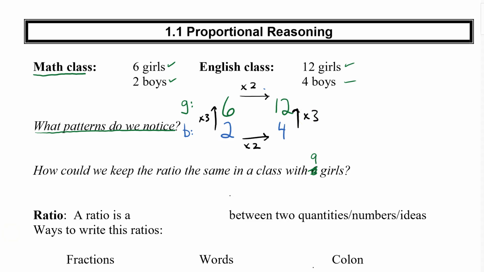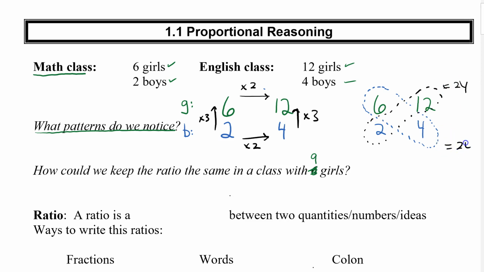I'm just going to write out the numbers one more time. Is there any relationship or pattern that you can notice when you look at the numbers across from each other? So if you look at the 6 and the 4, and then later on you look at, say, the 2 and the 12. Can you see a pattern there? Was it that they both multiply out to the same number? 2 times 12 equals 24, and 6 times 4 is equal to 24. That's actually a pretty useful feature that we're going to find out a little bit later on. So we see lots of patterns in here.